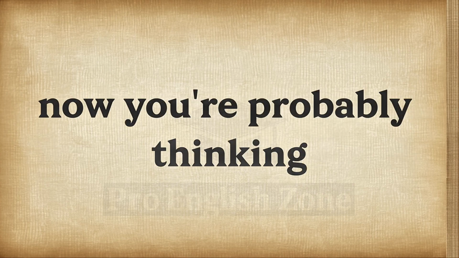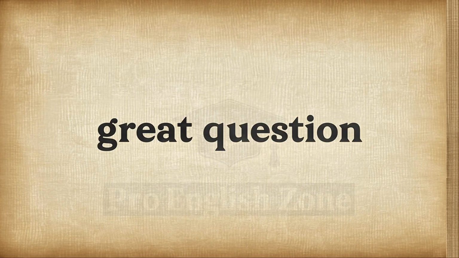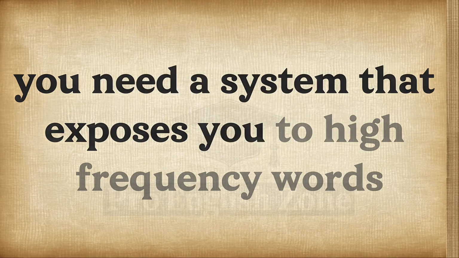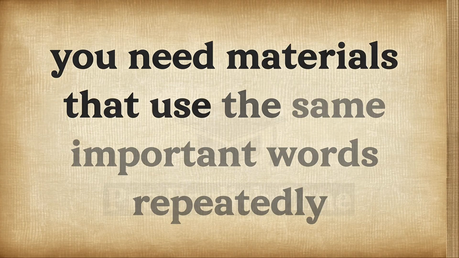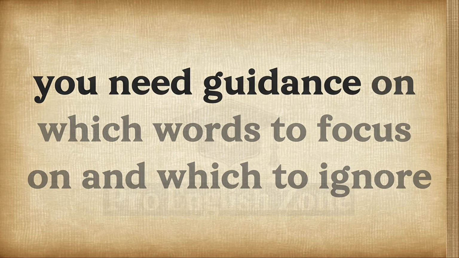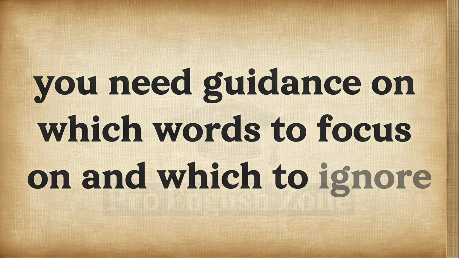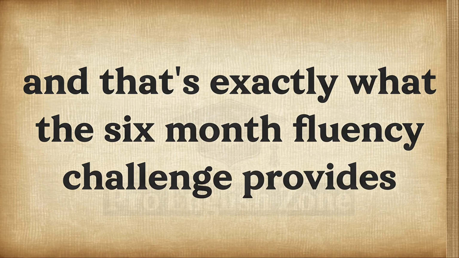You're probably thinking, but how do I know which words to activate? Great question. You need a system that exposes you to high-frequency words in natural contexts. You need materials that use the same important words repeatedly in different situations. You need guidance on which words to focus on and which to ignore. And that's exactly what the 6-month Fluency Challenge provides.